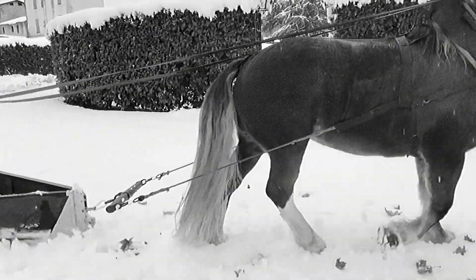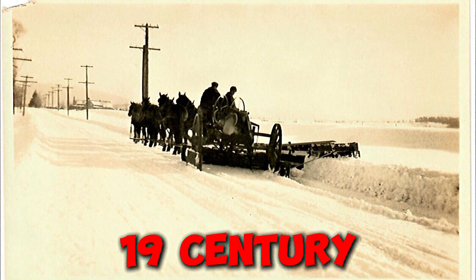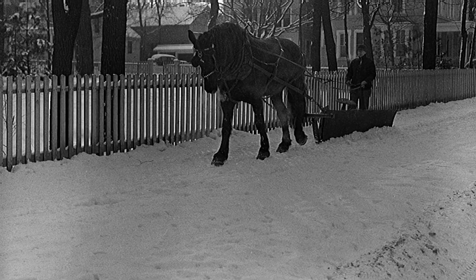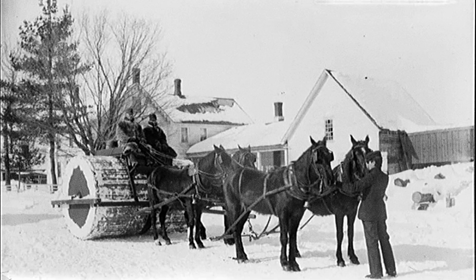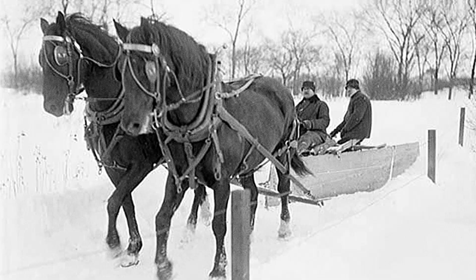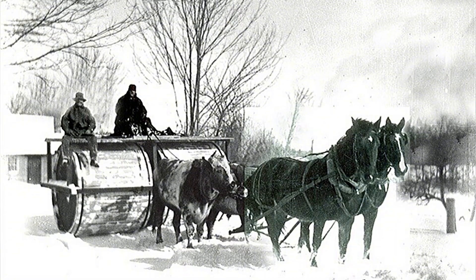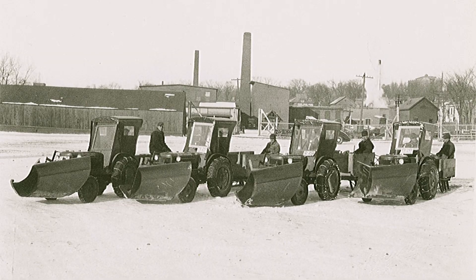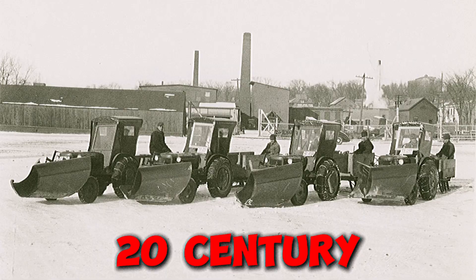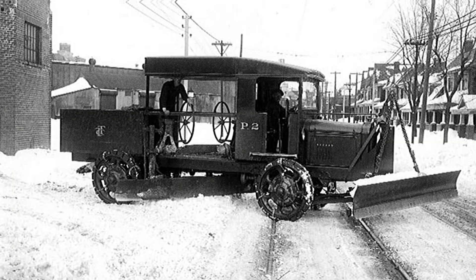As a result, traveling in winter remained dangerous and difficult. However, everything began to change in the 19th century when the first mechanized snow-removal machines appeared. In the 1860s, special horse-drawn plows with more advanced blades were created, allowing snow to be pushed aside more efficiently and significantly improving road conditions. This was the first serious step in the fight against harsh weather, enabling streets to be cleared faster and more effectively. But the real revolution took place at the beginning of the 20th century when the first motorized snowplows were invented.